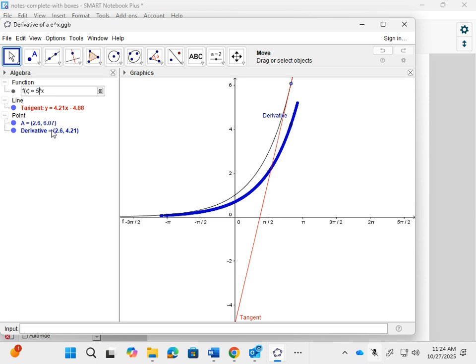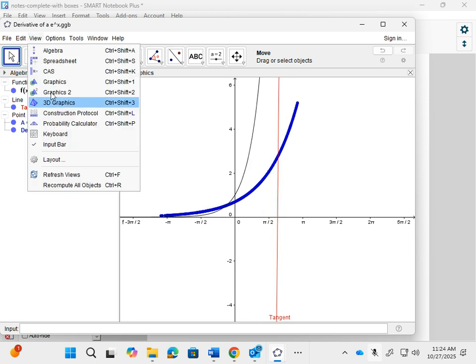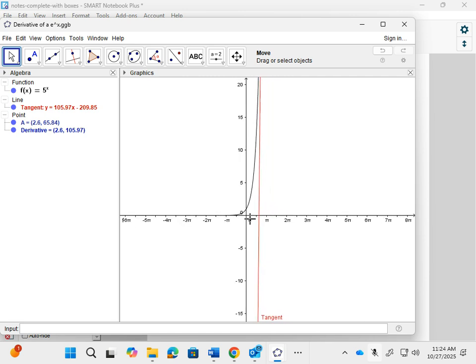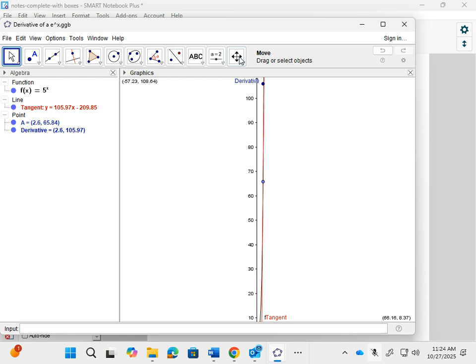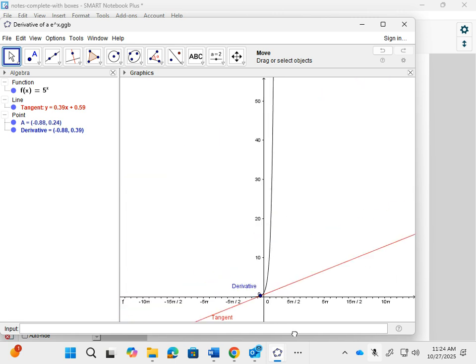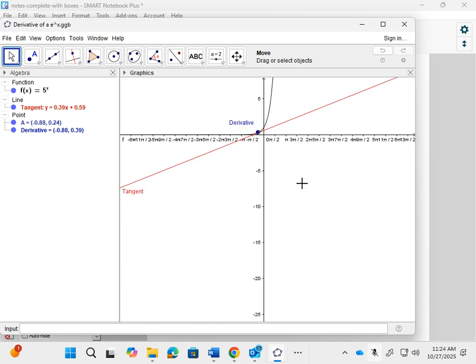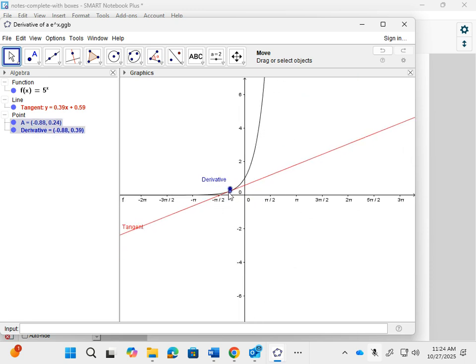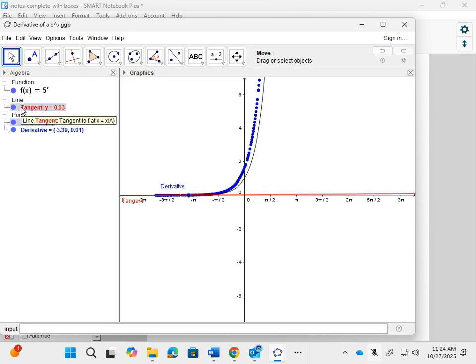What happens if I had 5 to the x? Just be like taller. Oh my goodness. I shouldn't have moved the point away. Oh, there it is. There we go. I know what I have to do next. Oh, I'm still using pi on the scale there. Oh, yeah. It's a little bit above. You notice 2 to the x was a little bit below. If you use e, it's perfect.